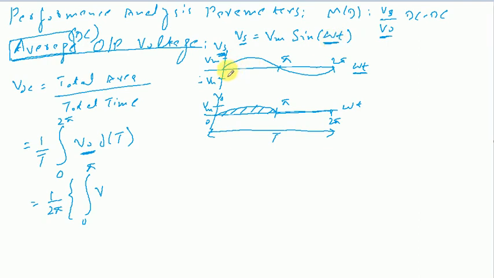For example, for omega t equal to 0 we will have the source voltage equal to 0, and for omega t equal to pi by 2 or some other value, we will have a different value of Vs. So that is why we have made this a function of omega t.